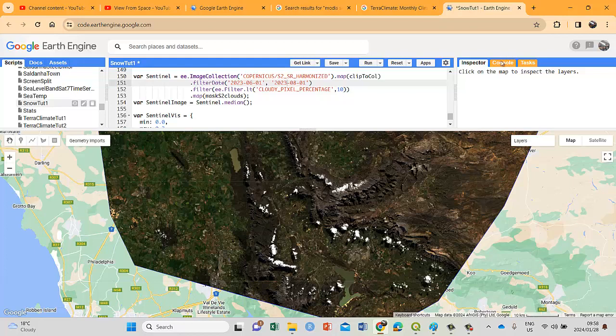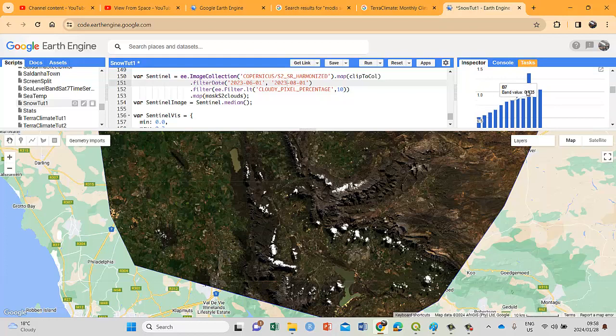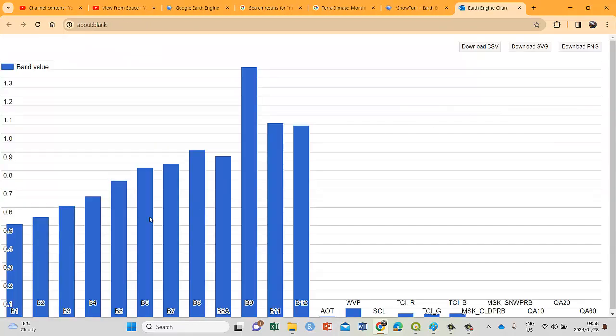Let's quickly give it a little pause. Sorry, let me quickly go and inspect that. Let's have a look and see, if we go to our bands, you can see there's the spectral reflectance. So we can identify spectral reflectance for snow.